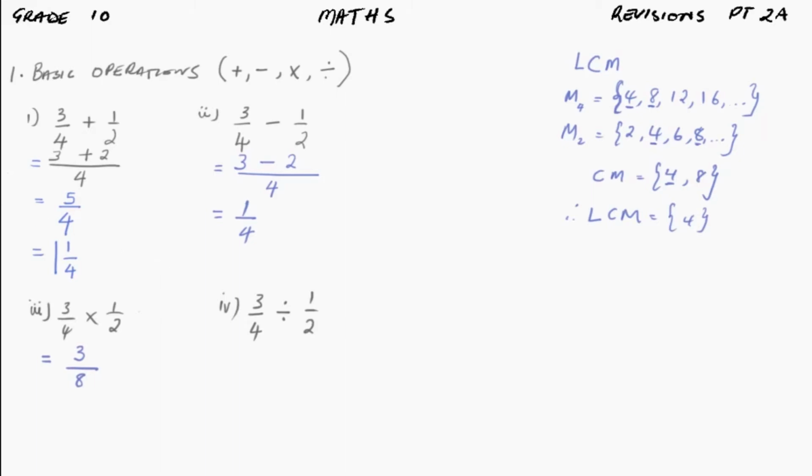Now that you are dividing by a fraction, every time you divide by a fraction, whether you are dividing a fraction by a fraction, or a whole number by a fraction, or a decimal by a fraction, as long as you are dividing by a fraction, you change the division sign into multiplication. This is what we do.